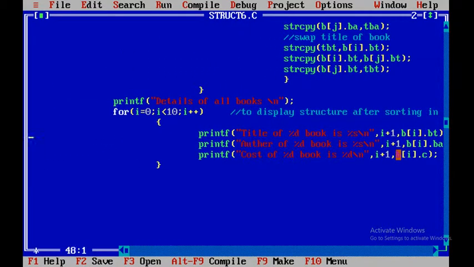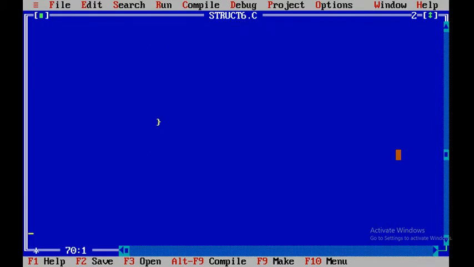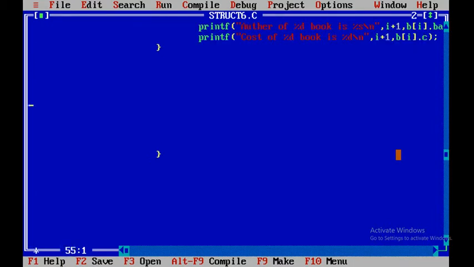Okay, so finally here we can give getch, and then I am closing this main function.